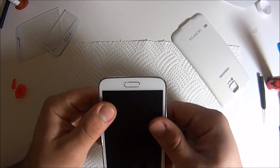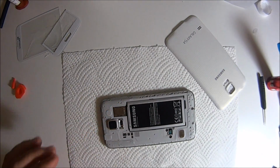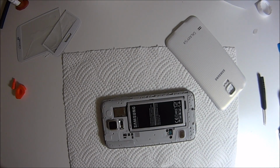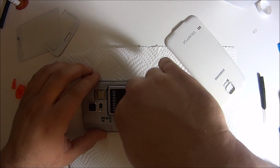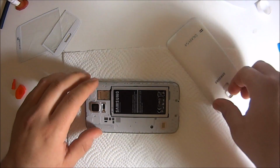And then we'll squeeze it down here. Do a light squeeze and then push everything in really good, as good as you can with your fingers. Kind of slide your fingers through all the corners of the phone, and it'll stick back on there pretty good.